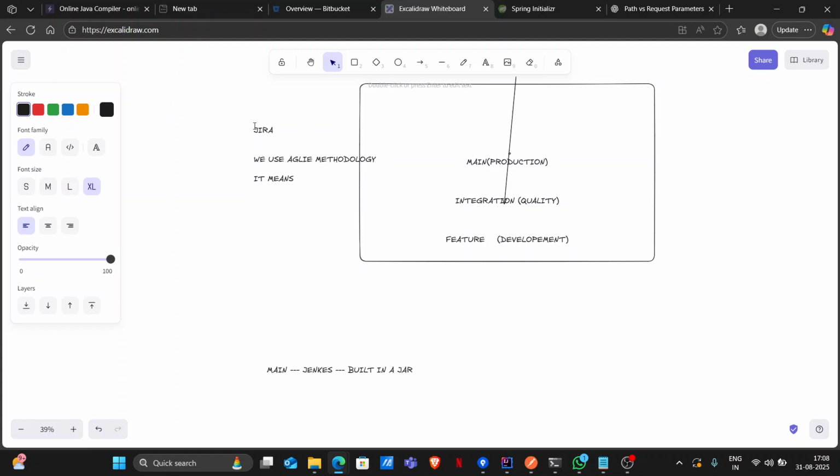Let's say 5 to 8 people are working on our project. There is one lead, who is the scrum master. He's the one who assigns the work, like what everyone should do.